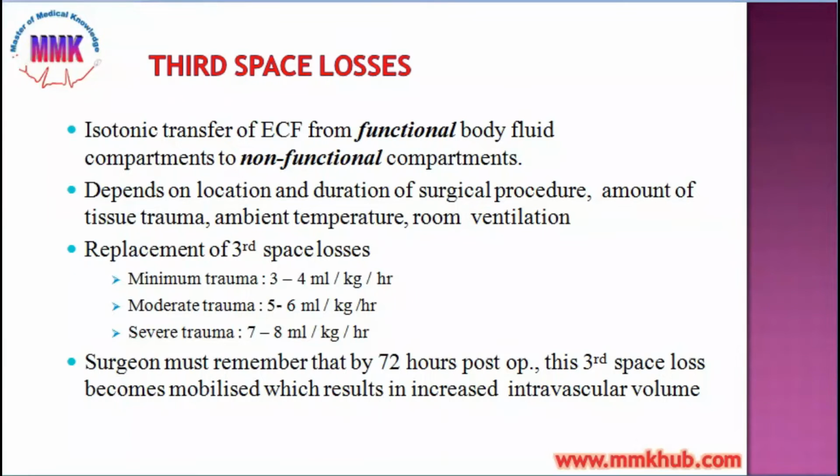So how to replace the third space losses? If there is minimum trauma, 3 to 4 ml per kg per hour, for moderate trauma, 5 to 6 ml per kg per hour, and for severe trauma, 7 to 8 ml per kg per hour. The surgeon must remember that by 72 hours postoperative, this third space becomes mobilized, which results in increased intravascular volume. This non-functional fluid will again shift to the functional compartment in 72 hours, and at that time this must be taken into consideration to calculate the fluid requirement of the patient.